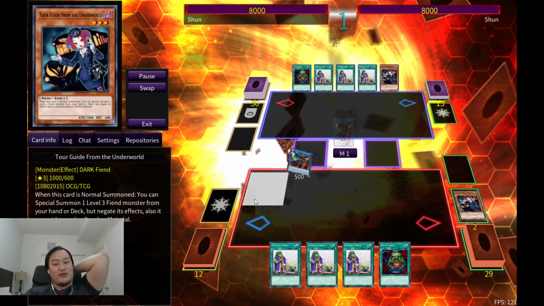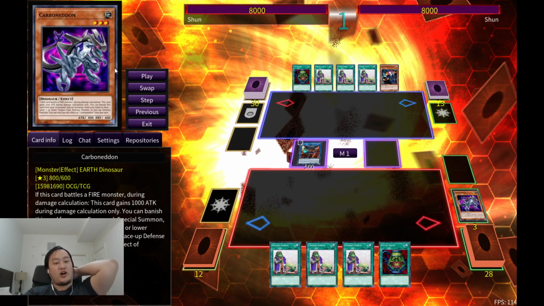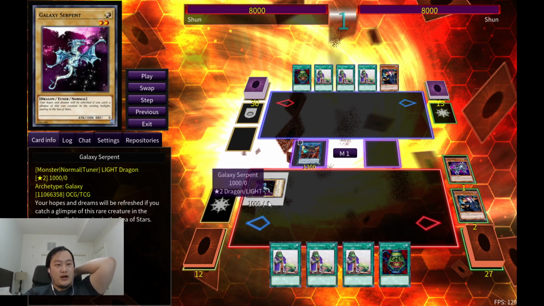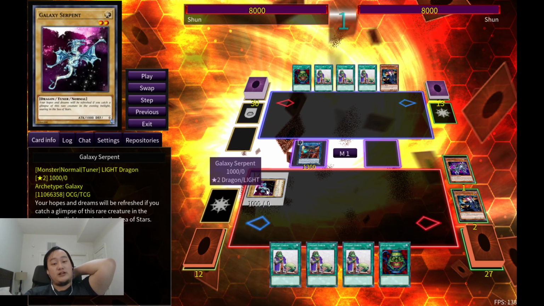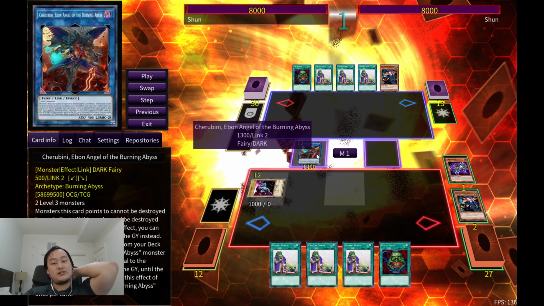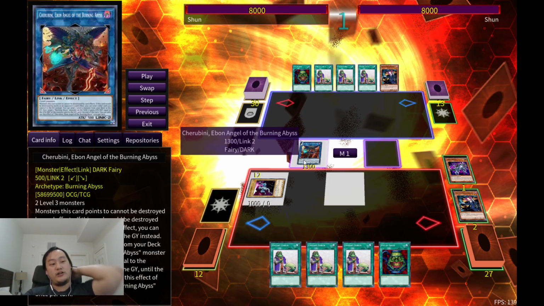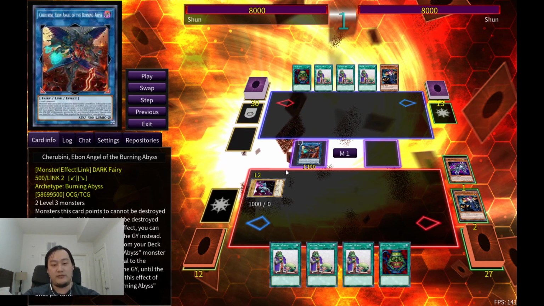So once you get to any two level 3, get to Cherubini. Cherubini is able to mill Carbonodon, and Carbonodon will be able to banish itself to summon out Galaxy Serpent. By the time this video is recorded, Phantom Rage hasn't been released in TCG, but it has been released in OCG. And this is another idea where OCG people are abusing the new Phantom Knights cards from Phantom Rage for this combo.